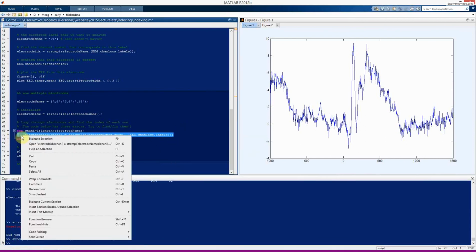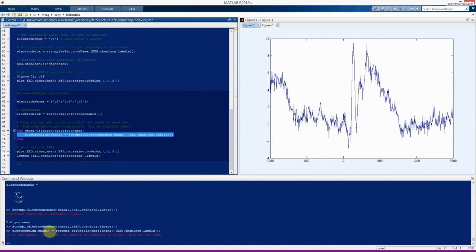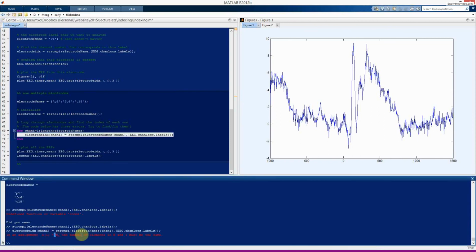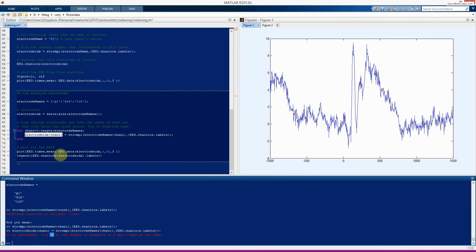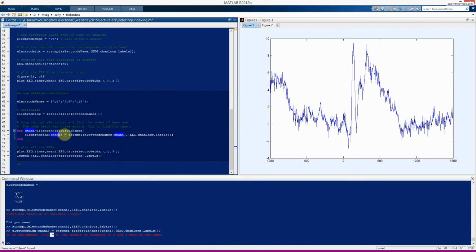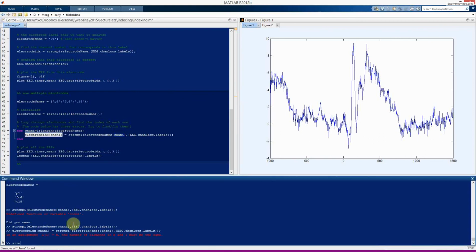So now let's try running the whole line. Oh, and now we get another error. Now it's A(I) equals B. The number of elements in B and I must be the same. So again, we see the error message is something about the number of elements, something about the sizes. So the first thing we should do is look at the sizes of these different matrices. This is something about equal, so we want to see what the size is on the left of the equal sign and on the right of the equal sign.